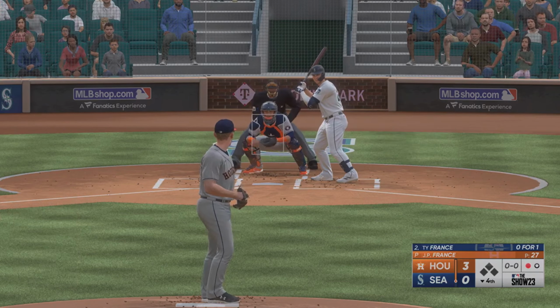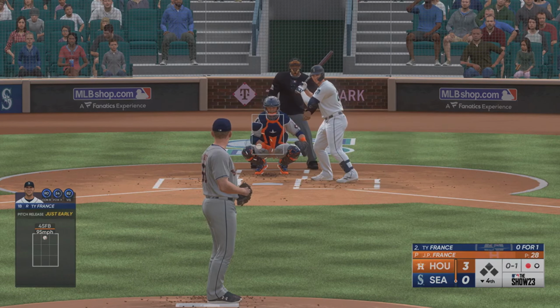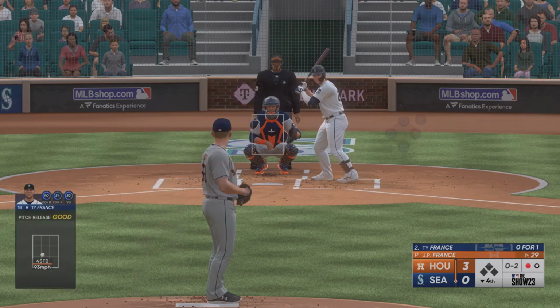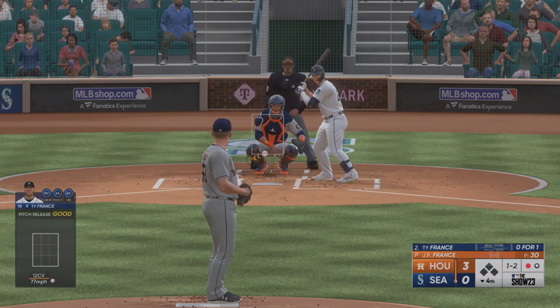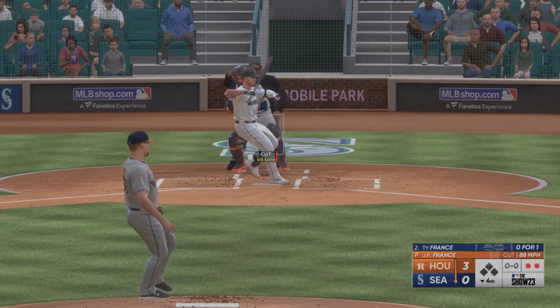Ty France up next for the Mariners. And that's in there for strike one. Next offering is in for a strike. And now one and two. Swing and a miss.